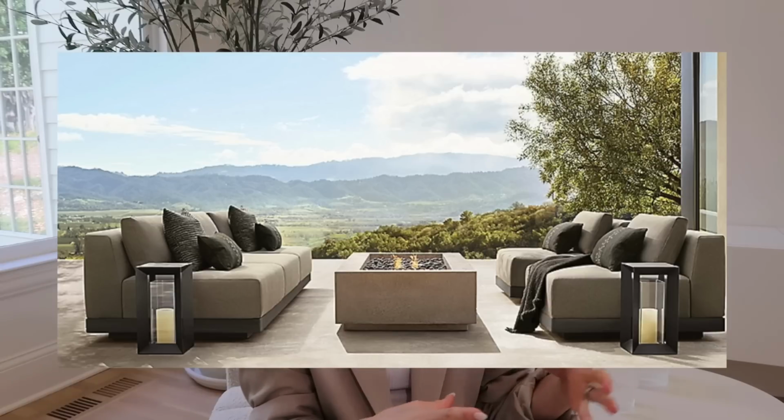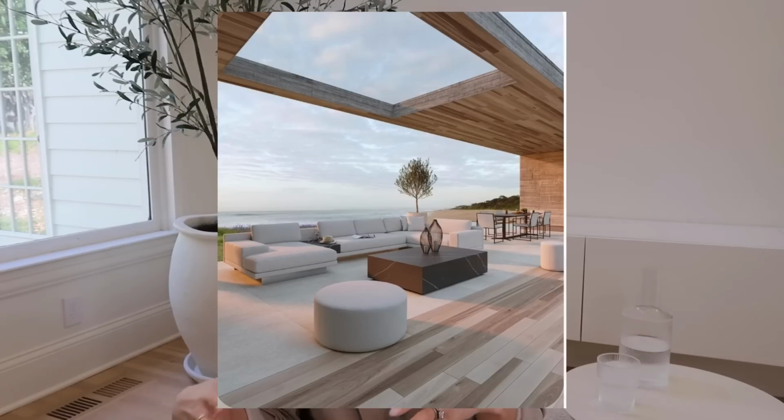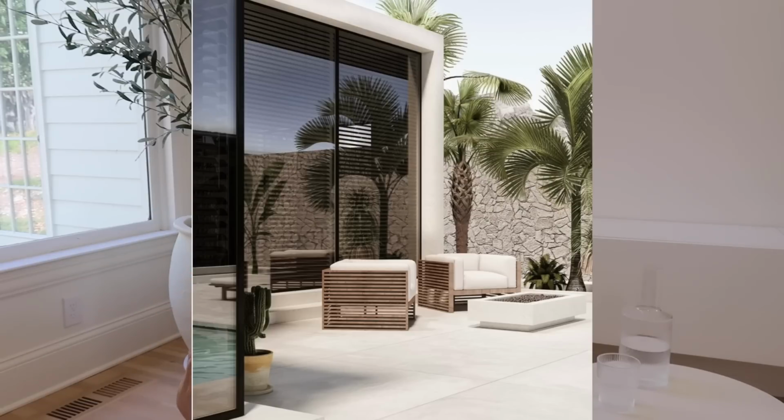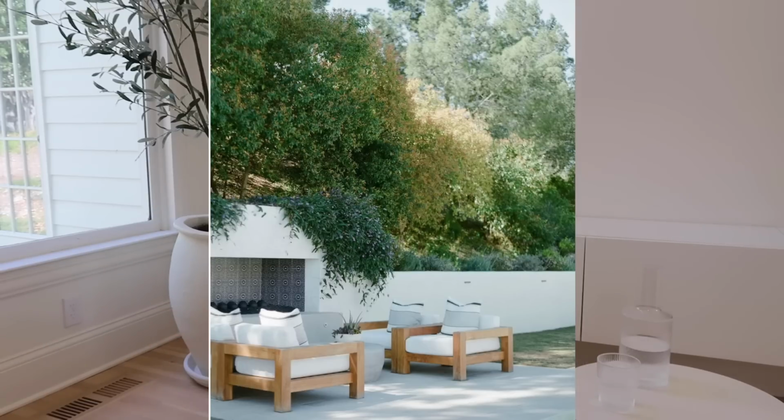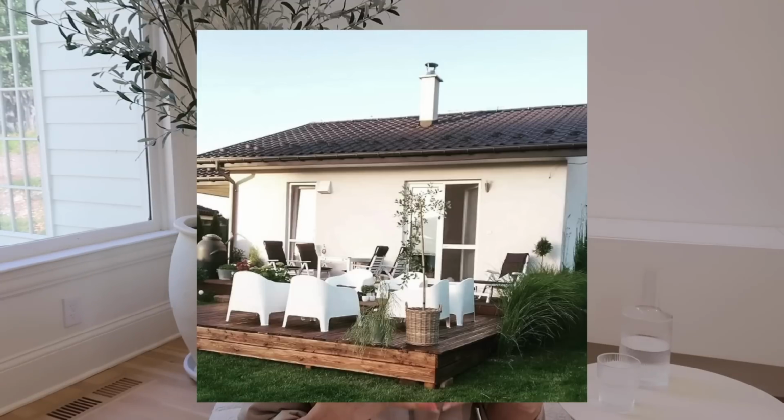So yeah, when I'm talking about substantial furniture, I'm more so saying the bigger sofas, the modular sectionals, even the club chairs that you buy, just have them be more substantial and feel like a bigger piece of furniture versus something that's flimsy and plasticky, if that makes sense. Now I have seen some really cool plastic furniture, so I'm not talking anything about plastic. There's actually these really cool sculptural, super cheap chairs at IKEA that I thought are really, really cool. But yeah, something like that even is cool.